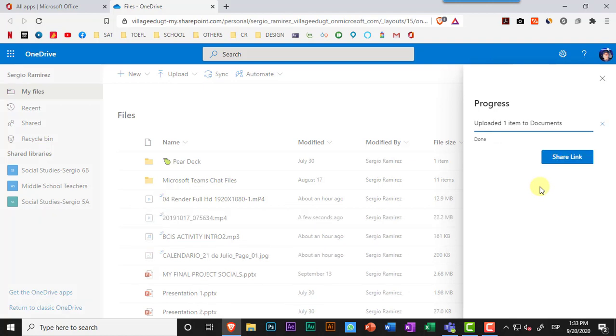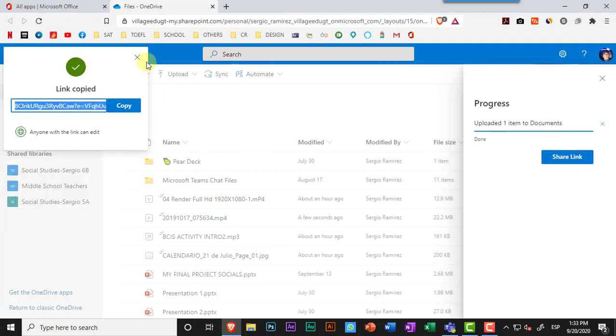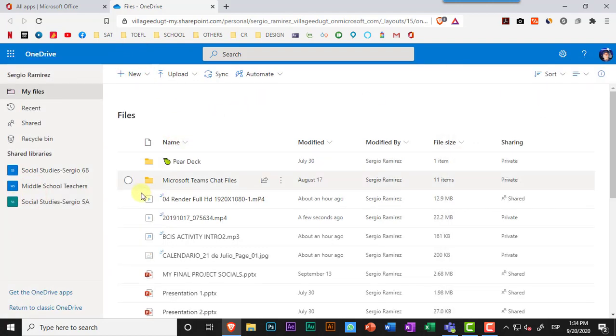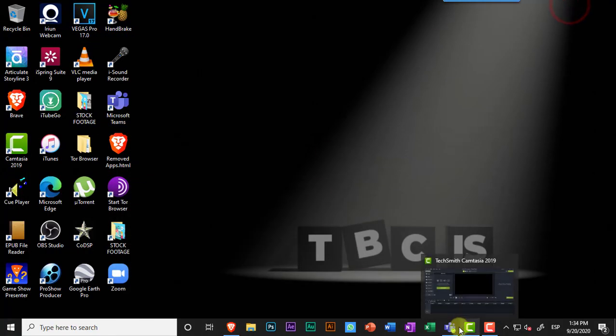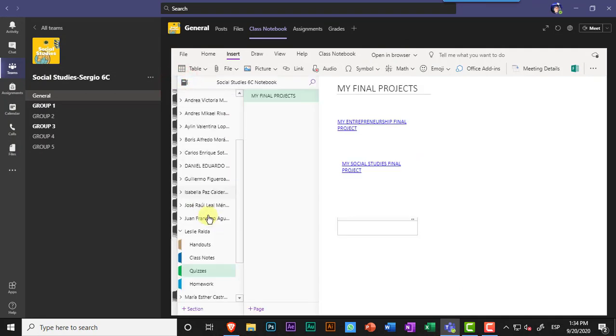So once the file is uploaded to the OneDrive account, then you're going to see this option here, and if you want to share the link right away, then you just need to click here, get the link the same way that we're doing it with the other files, and you're ready to share it. It'll show up in your list of files like the one that I have here, and you are ready to process it with OneDrive.